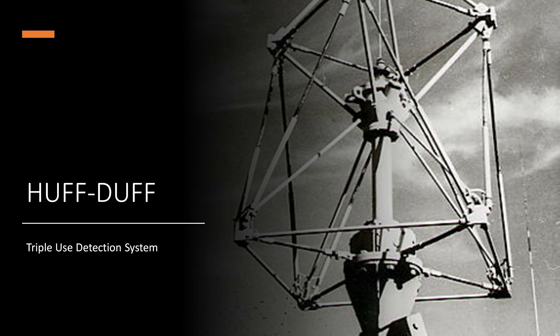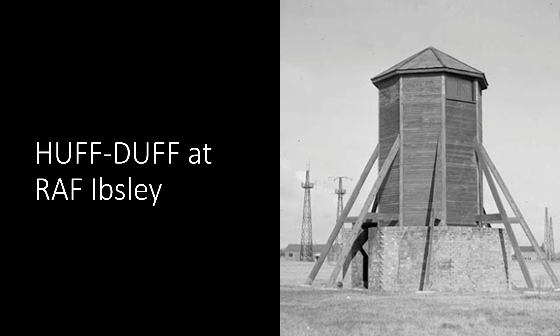I think we'll actually get into battles right now, because in order to explain it, we'll be better off going into the battle side of things. Let's go into the Battle of Britain. There was a lot of competition between the RAF and the Royal Navy for HuffDuff, because it was quite good at locating enemy targets. It was used in Dowding's CH system — the Chain Home system — which was one of our major air defence components during the Battle of Britain, allowing us to see where German aircraft were coming in and direct our fighters accordingly.